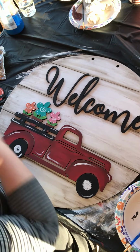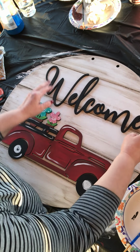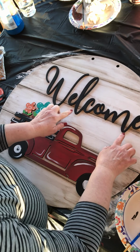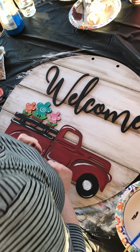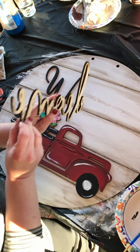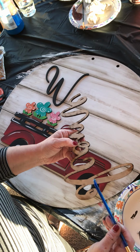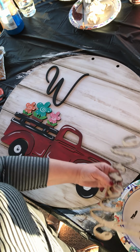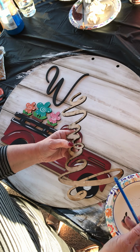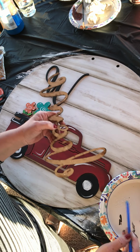So we are going to glue this down. I'm going to leave my W in place, and I'm going to put the welcome. I'm going to take note that I have it so that it's almost along this line, just as a point of reference. Again, I'm going to take a little bit of glue and put it on the thicker areas. You might get some that squeezes out. You could always just wipe it.